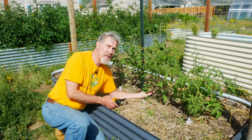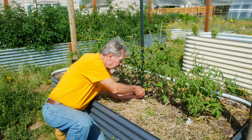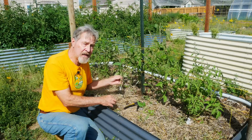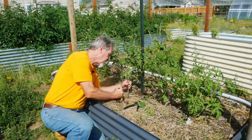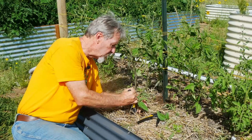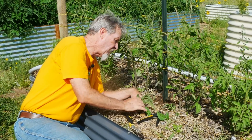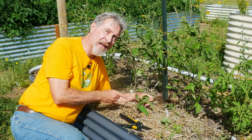This third method may be the easiest of all. We identify the sucker on the plant, cut it off, pinch off or prune off any lower branches, dig a hole in the same bed, drop the sucker in, compact the soil around it, and this will grow into a whole new tomato plant.